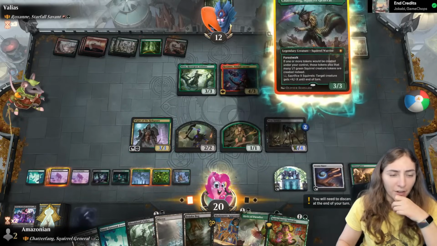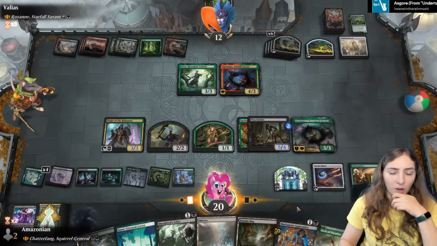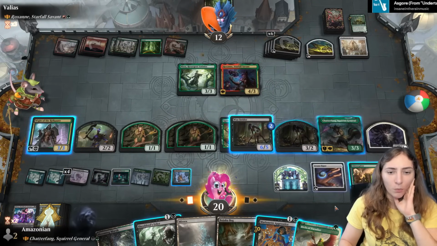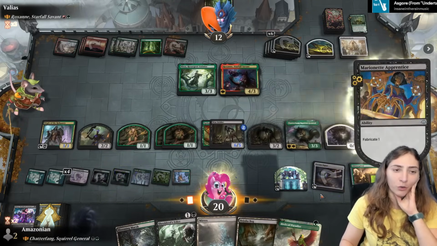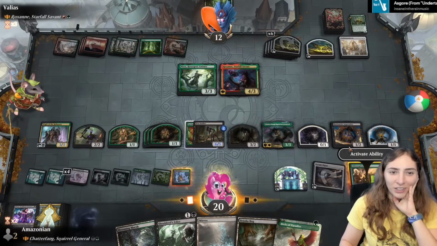So we can start with the Chatterfang. We're going to bestow our Woe Strider. Whoa. I will pay 2, because that makes me a whole bunch more tokens. And then we have a Marionette Apprentice who's also going to make me some tokens. She's also going to drain our opponent whenever one of these beautiful tokens leaves play.